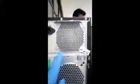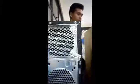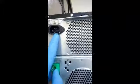This one. This is the power supply, and this is the one for the power cord of the system unit.